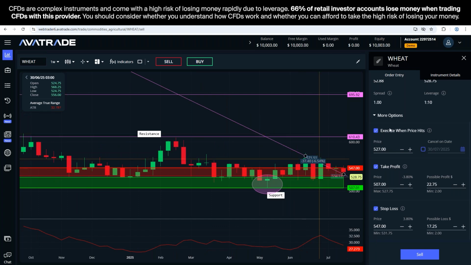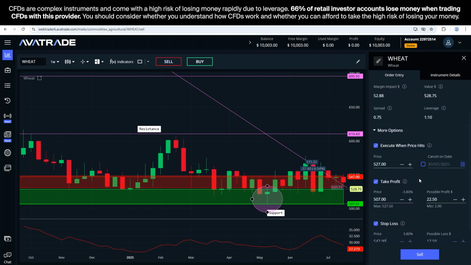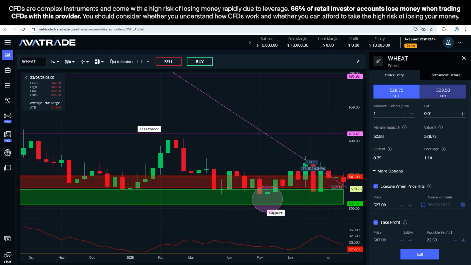Of course, the analysis I'm doing here is to show you, since this is a webinar. All the colors and things, you don't have to do it the same way that I do. Okay, and now it looks right. We can almost gain and lose the same amount. We can see this is 527, then we've got 507 and 547. In this case, this is because we've got 1 unit.